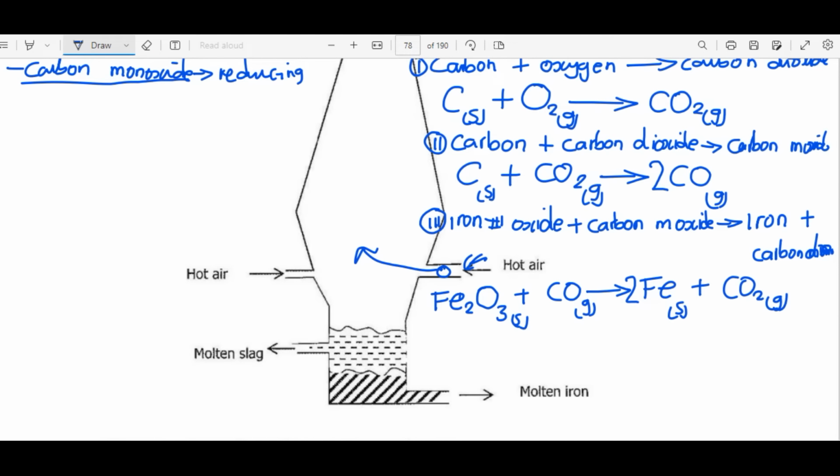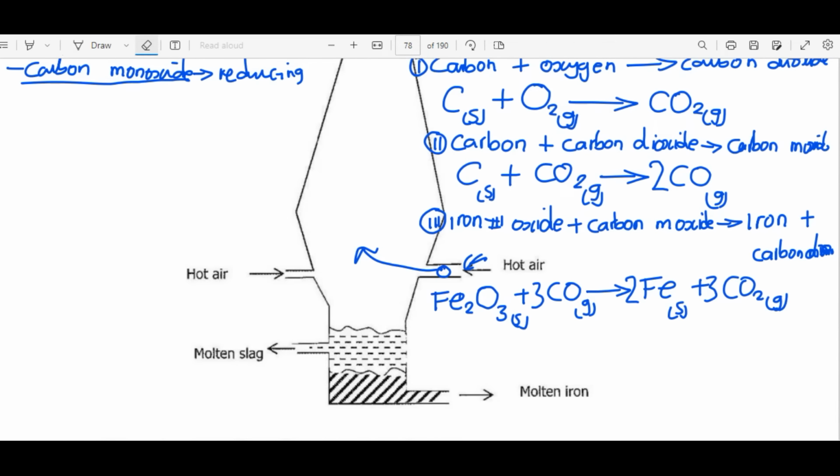Then we need to balance carbon first before we look at oxygen. Let's put 3 here so that we have 3 atoms of carbon, and also here so that we have 3 atoms of carbon. Then from the carbon monoxide there are 3 atoms of oxygen plus these 3, so we have 6 in total. If we multiply 3 times 2, we also have 6. So we have our equation balanced.